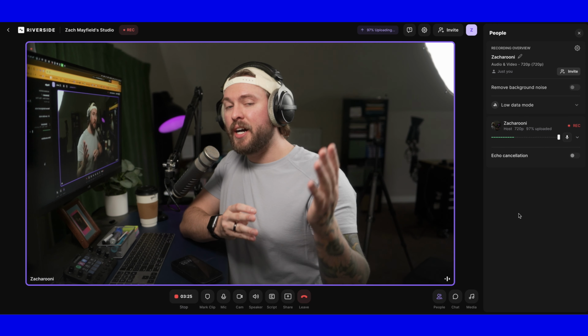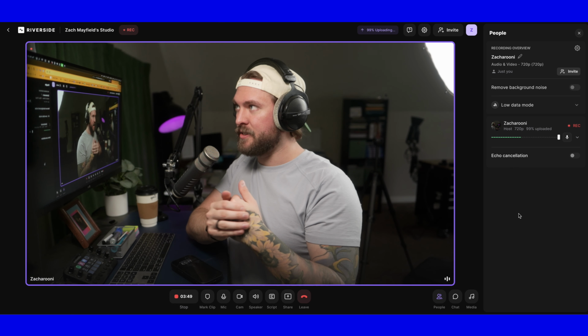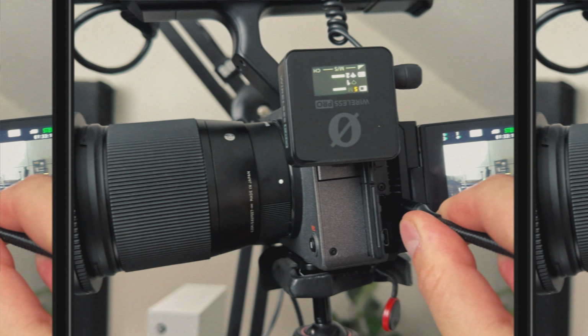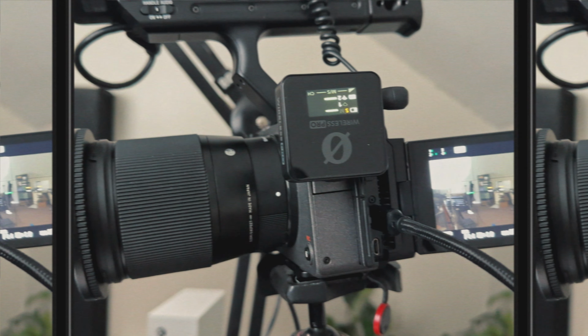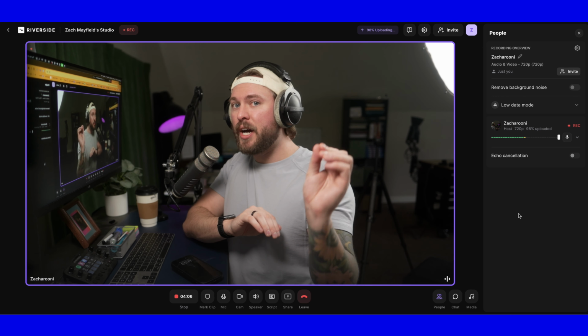For my camera, I love the Sony FX30 for so many reasons, but an amazing feature the FX30 has that works perfectly with Riverside is it has USB live streaming capability. So basically, I have a USB-C Gen 3.2 cable, I believe it is, running straight from my camera into my computer. You do not need a capture card with this camera. Because of this, I can just select my camera directly in Riverside as a video device.